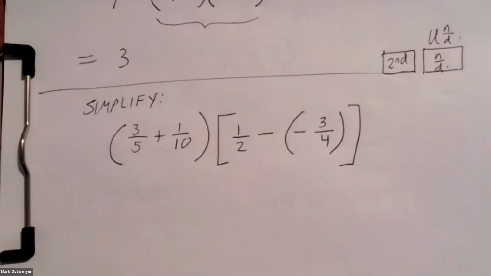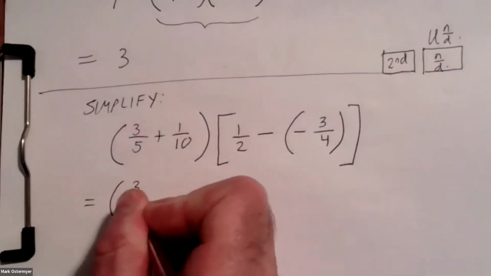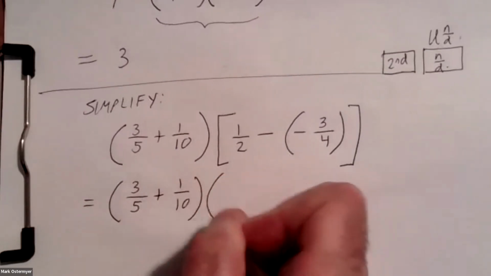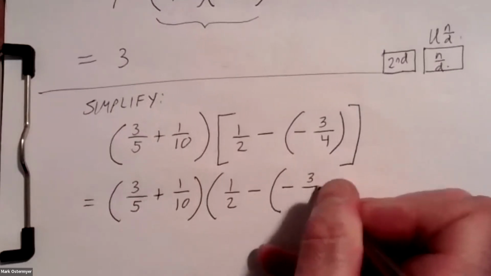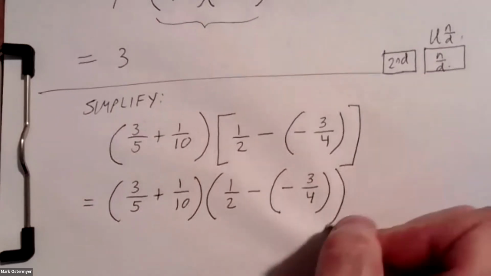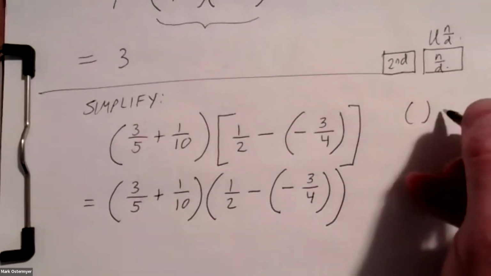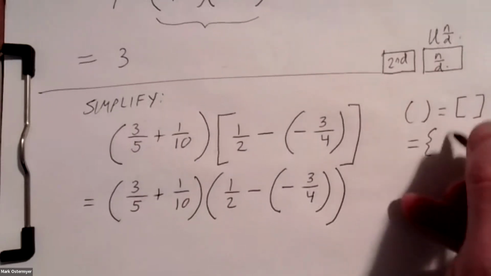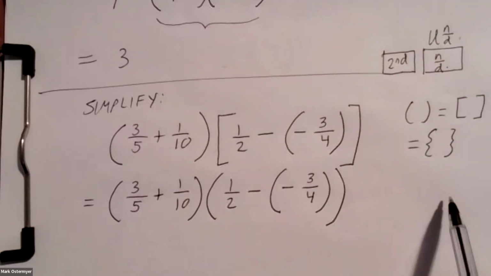Now, you know, there really is no difference between parentheses and brackets. So, ladies and gentlemen, when we type this in on our calculator, we're not going to use a bracket here. We're just going to use another open parenthesis. It serves the same purpose. Brackets and parentheses serve the same exact purpose. There's no difference between brackets, parentheses, and braces. Parentheses equal the same thing as brackets, and the same thing as braces in mathematics. They serve the same purpose.